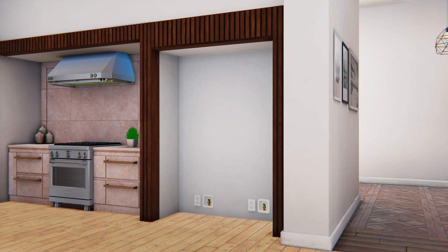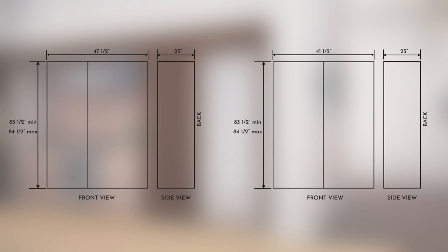The heater unification kit ZKUN is required for all dual installations. For dual retrofit installation, the cutout depth must be 24 inches and the overall cabinet height must be 83.5 to 84.5 inches. The cabinet width is shown on screen for different combinations. Trim retro kits are required for 41.5-inch or 47.5-inch wide openings to ensure proper spacing.